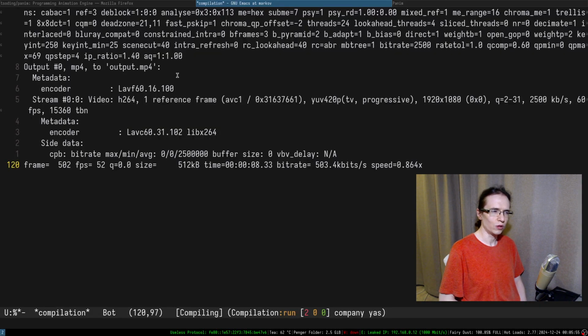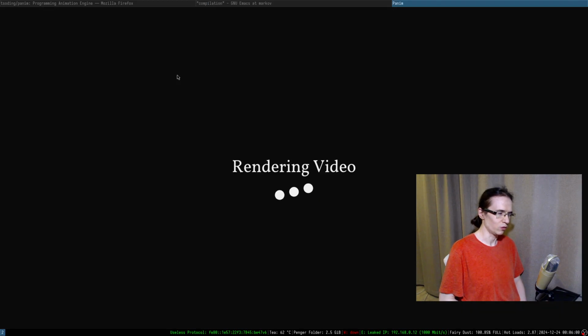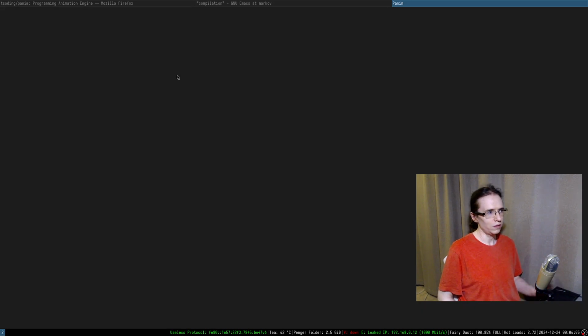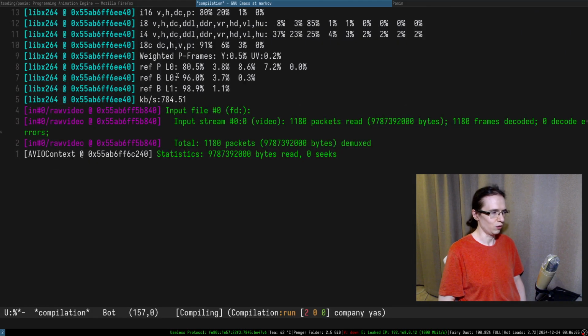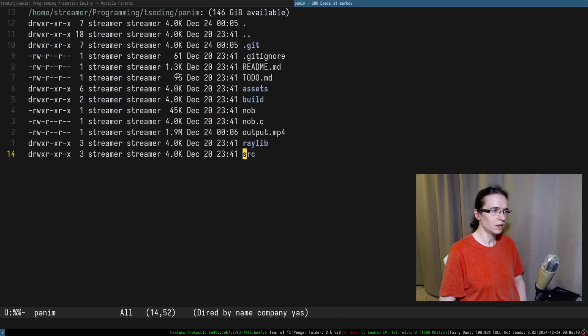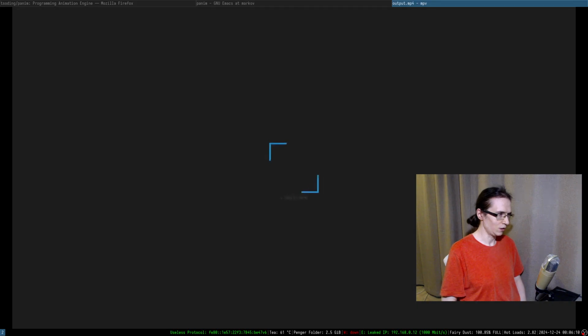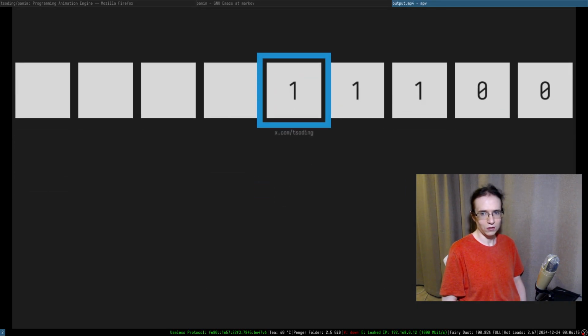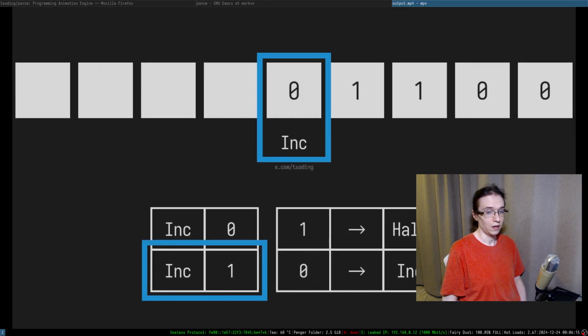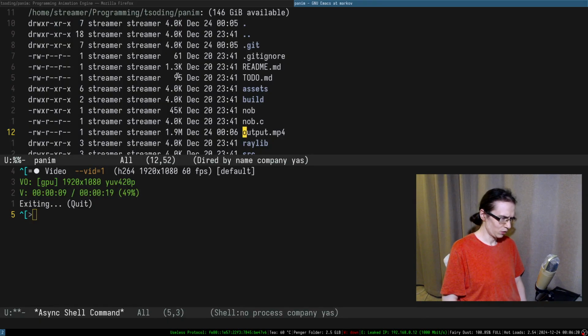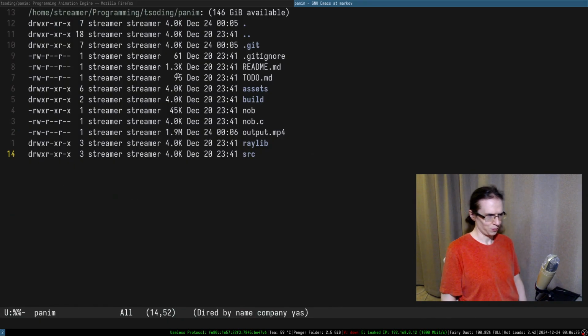I don't know how long it's going to take. It's doing it relatively slowly, probably because the frames are generated really slowly. Essentially we render this entire thing into the frame buffer, then pipe all of the frames into FFmpeg, and it's already done. So here's the video, and then you can use that video in the video editor. It's an MP4. It doesn't include the sounds apparently. Maybe I forgot to enable that, but it's also supposed to include the sounds.